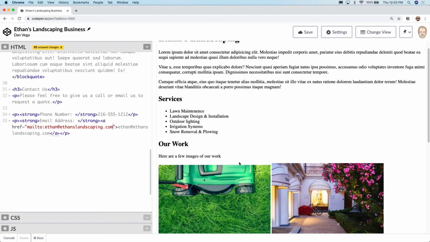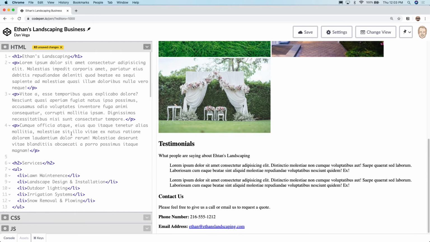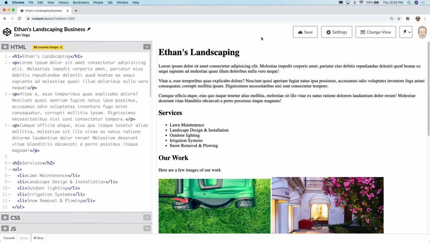Now you'll see a link for Ethan's Landscaping down here, and if we were to click on this in the real world, it would open up in, for me, Gmail, and allow me to send something off to Ethan. So that is the default page for our landscaping page. We have our title, and we have some paragraph text that talks about Ethan's landscaping.